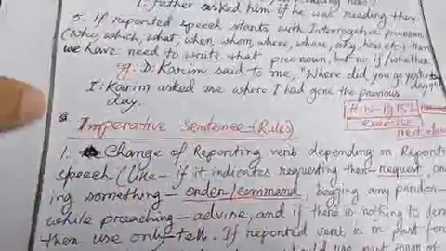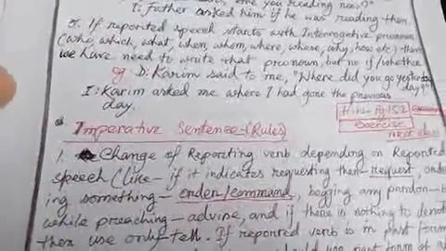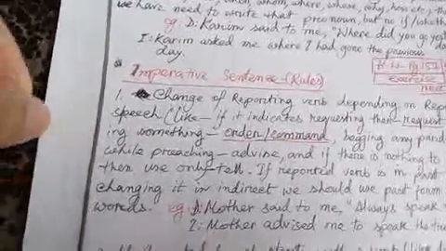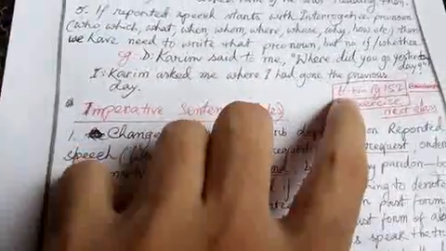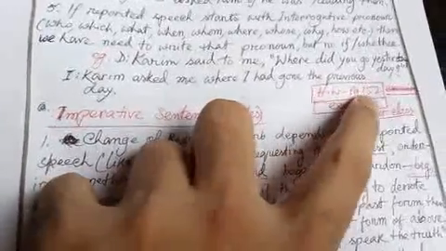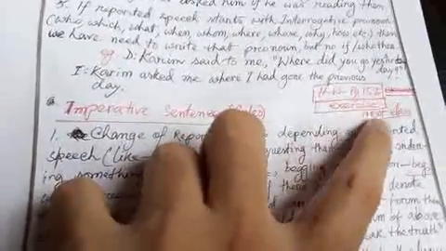So these are the rules of interrogative sentences. Now go to the imperative sentence rules, and you have to write down the homework, and show me in the next class, the exercise on page 152.